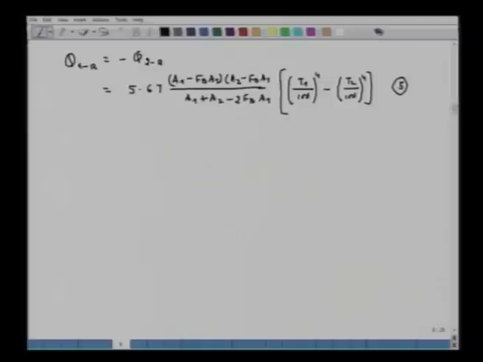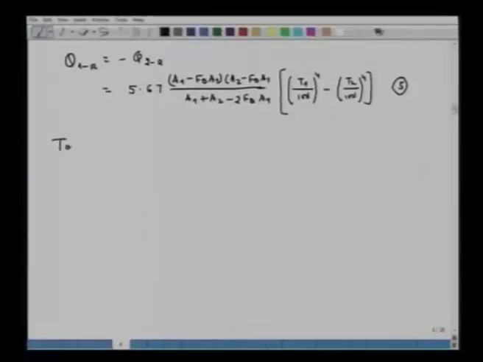Now, this particular equation 5 says that this is the additional indirect heat exchange between A1 and AR. That means this particular expression suggests that there is an additional heat exchange from the surfaces A1 and A2, which is obtained by reflection and re-radiation by AR. So, the role of refractory surface now becomes very clear. It gives you the additional amount of energy by reflection from surfaces A1 and A2.